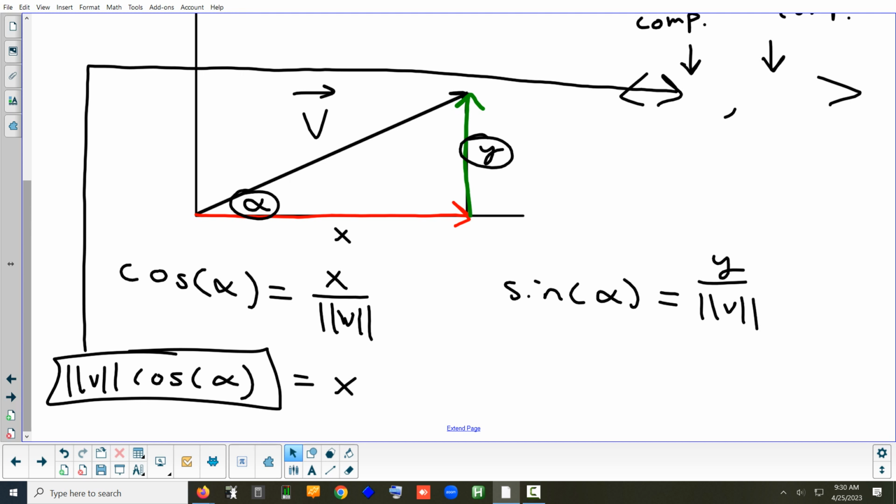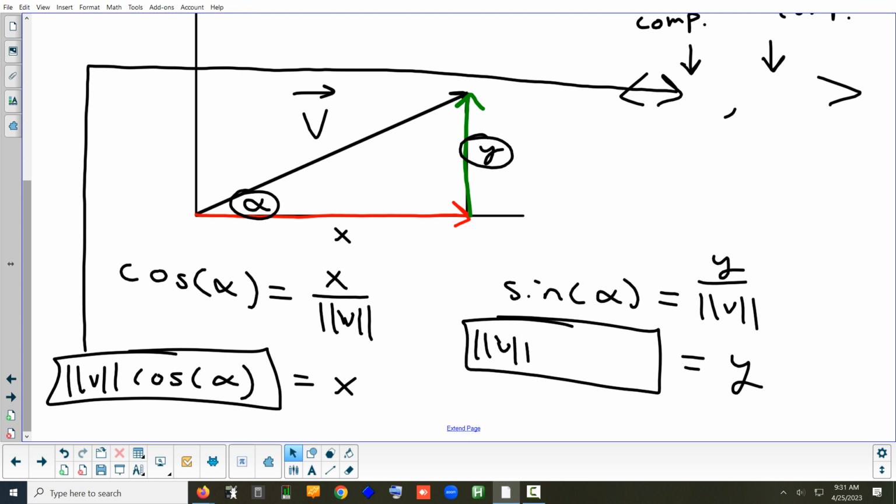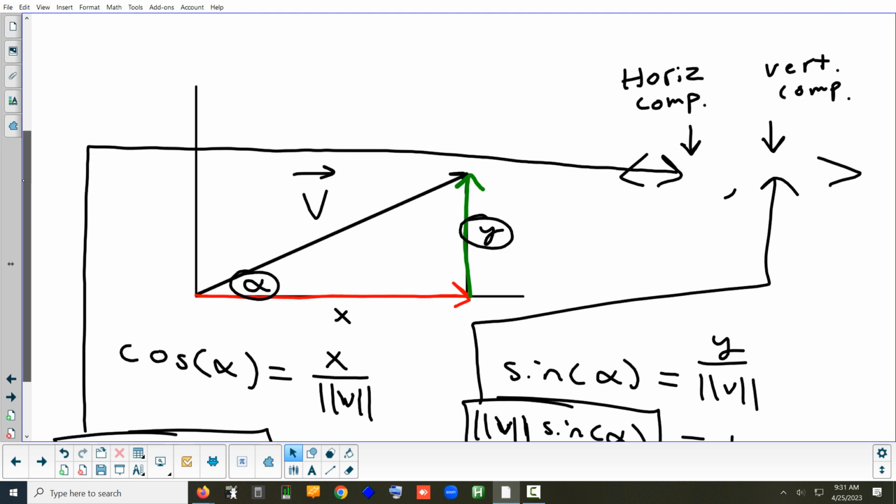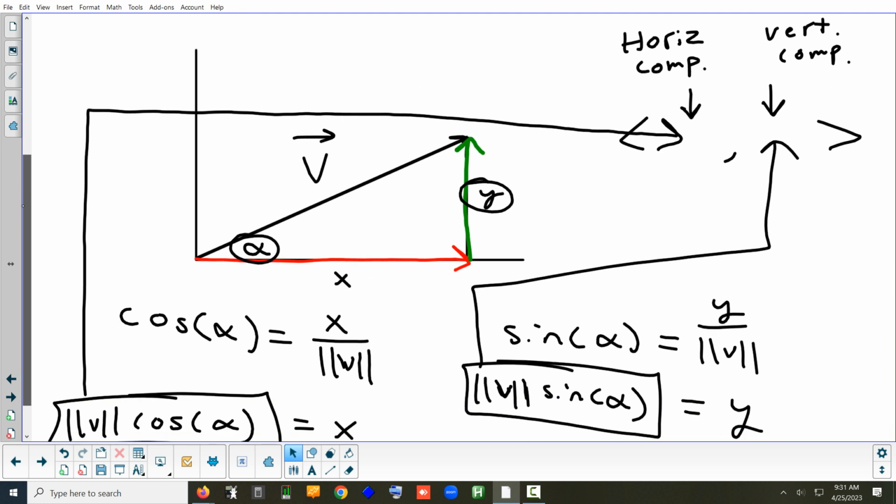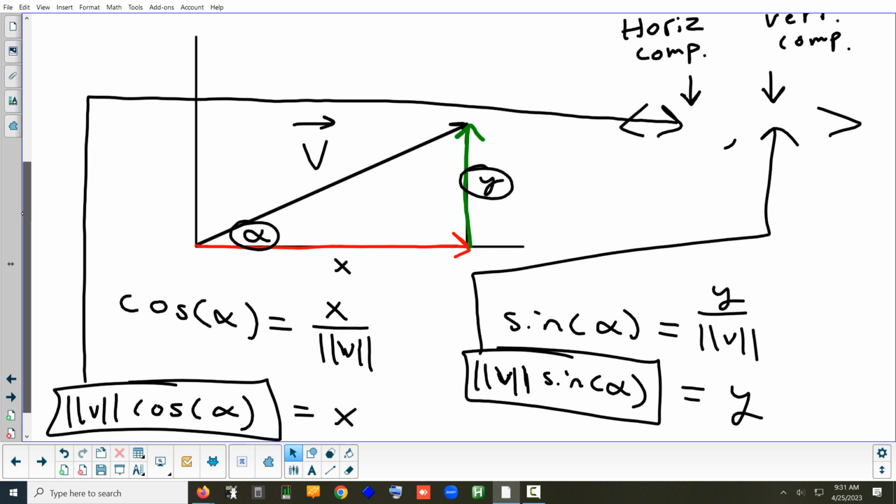And now we're going to get y by itself, just like we did with x. So what does y equal? The magnitude of V times the sine of theta. Yeah, this really isn't anything new. We've done this kind of thing a lot, where we find the base and the height of a triangle. And that goes right there. So now I'll write that nice and neat, but that's the formula for a velocity vector.